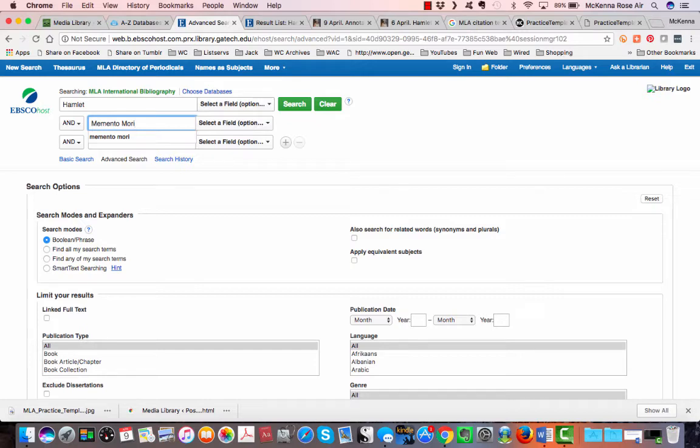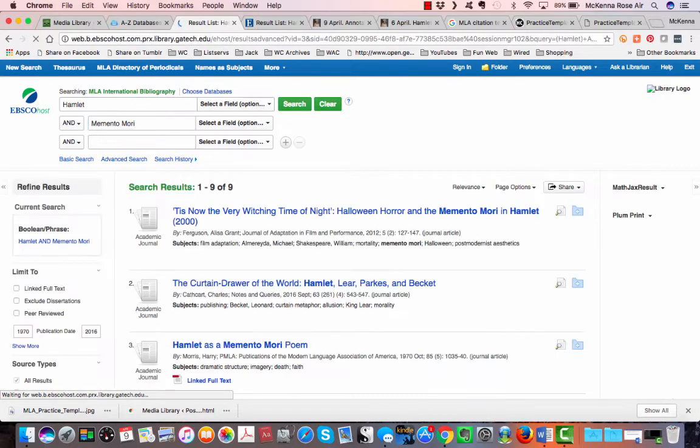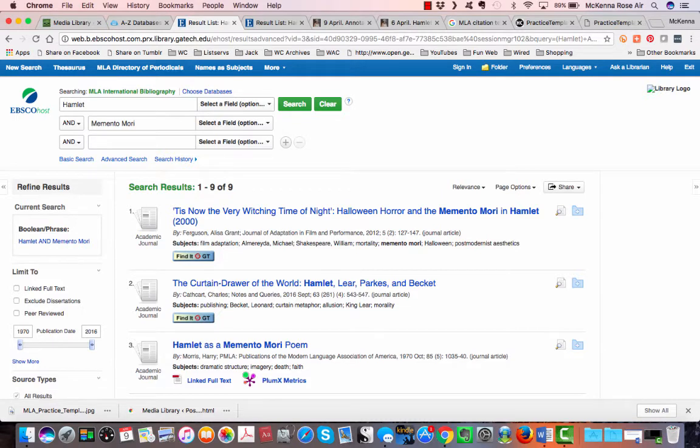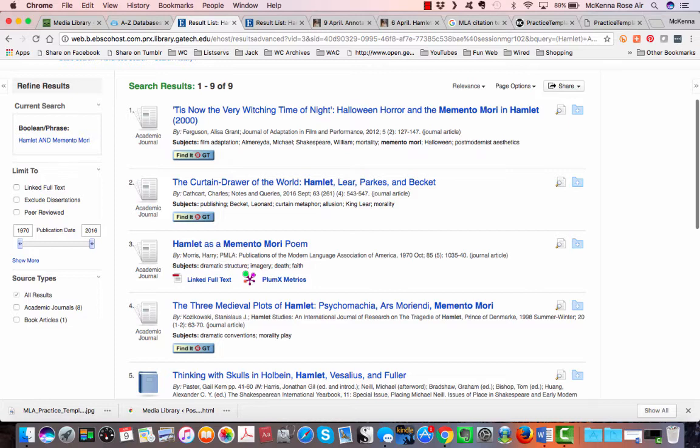So memento mori, Hamlet, and then I get 9 articles. All right, so I've got my main term, my subterm that narrows my search, and then I have to search through each of these articles to see which is most useful in my scholarship. So one thing that I might want to do is go over here.